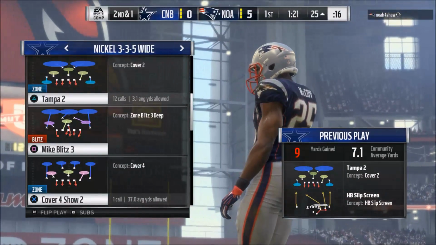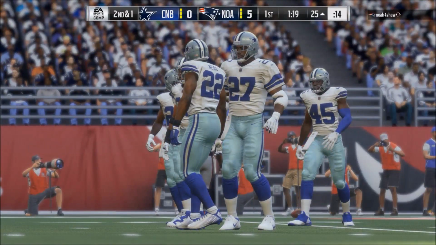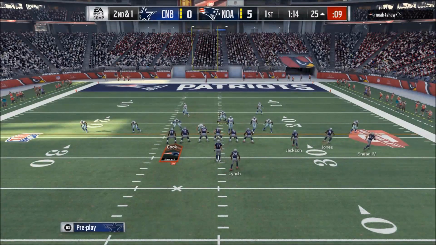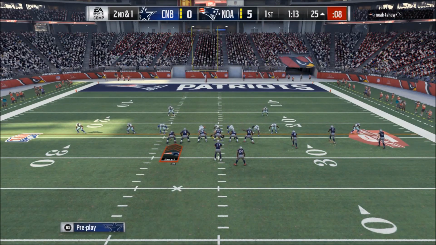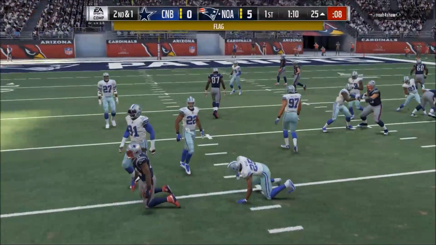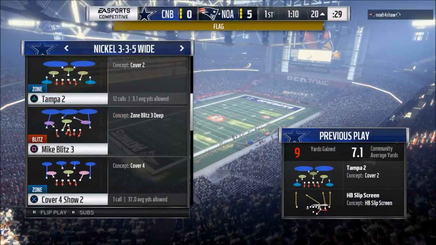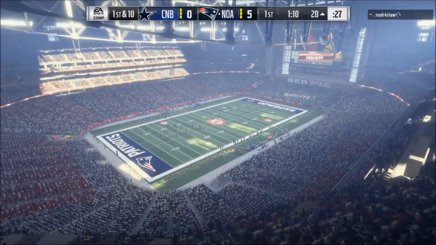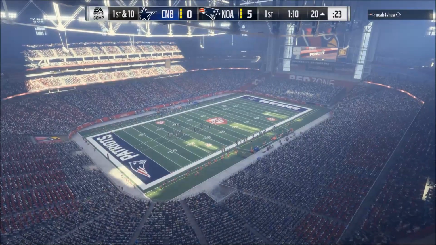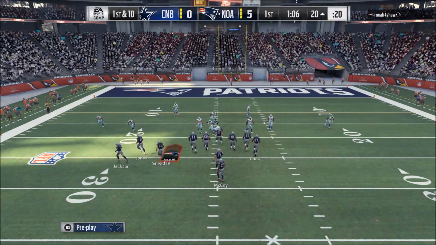That's why I run Tampa 2. It's not because Tampa 2 is better than cover 3 from a blitzing perspective. It's the exact same for this formation. So what I do is, gosh dang it, I'm struggling this game. What I do is I run Tampa 2 the majority of the time, and then at very specific calculated times, I will change it up. But at the end of the day, what I'm trying to accomplish on defense, I'm not trying to shut him out. I'm just trying to hold him to a field goal.